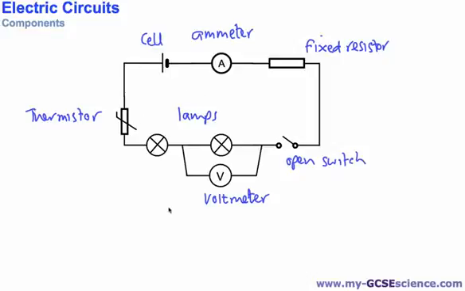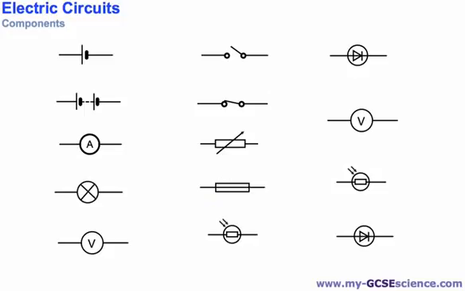Okay, so that's a quick practice of those, and if you really want to go to town and see if you know all of them, here is a slide with all the components that you need to know. There are 14 of them, I hope. 1, 2, 3, 4, 5, 10, 14. Yes, there's 14 of them that you need to know, and it might be worth just pausing here and see if you can name all of these. I won't write them out, you can look back and see which ones are which, or you might want to go to the website www.my-gcsescience.com, and this page you'll find on the notes next to the title of this video.